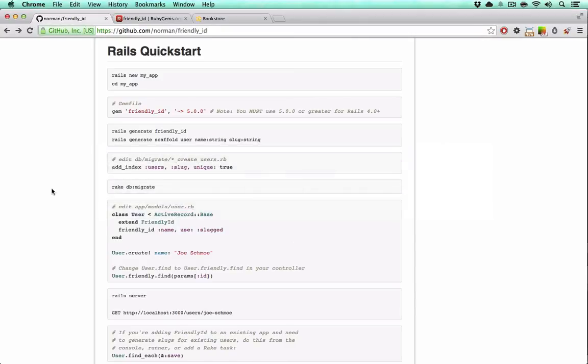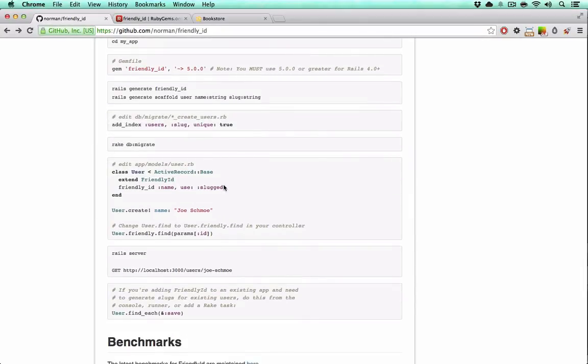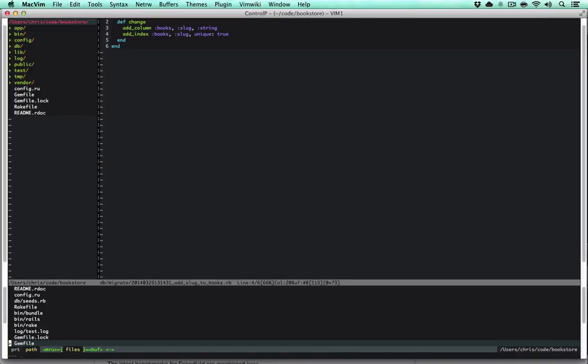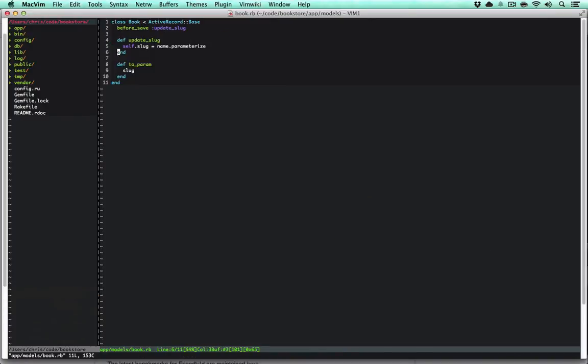So then we've run our migrations, and we just take the extend friendly ID and put that in our book model, which is very nice. We can paste that in, and what this does basically is it adds essentially the before save and update slug method that we had before, which is very cool, as well as the toParam.